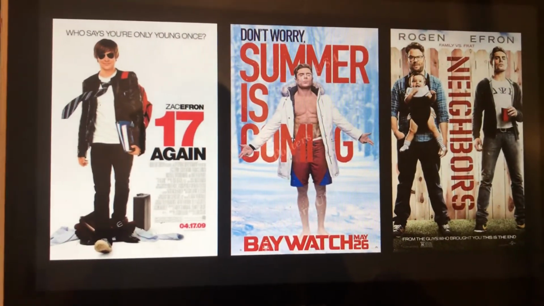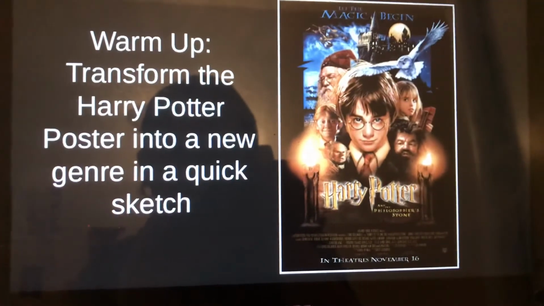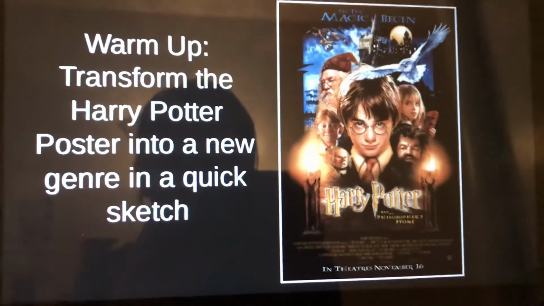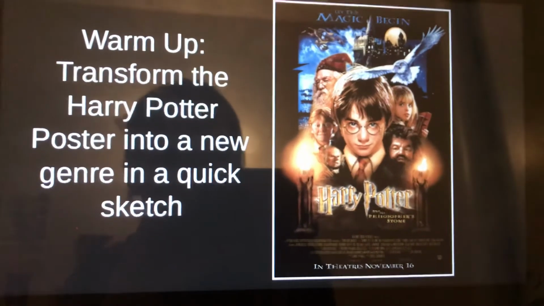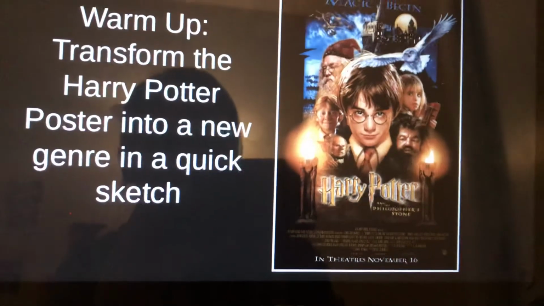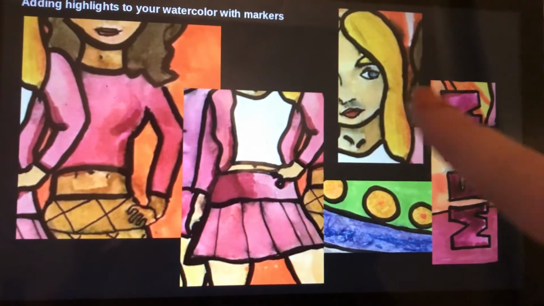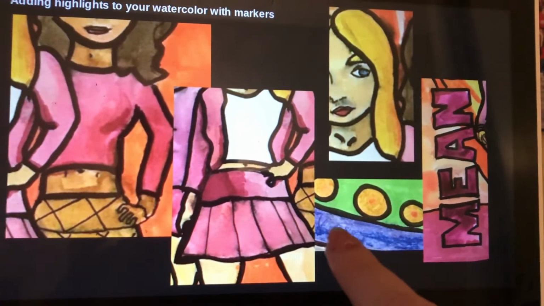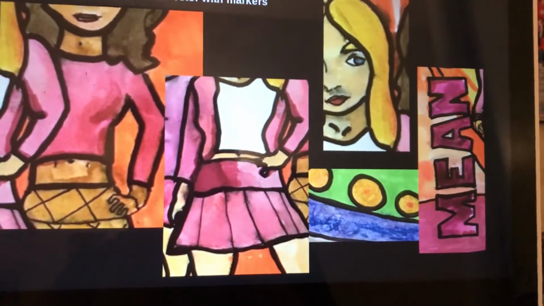Over here, we've got Zac Efron in the center. This is an exercise you could do to practice, transform the Harry Potter into a new genre. Harry Potter's a really good one to do to change up the genre. So if you look here, you can kind of see the way that I added highlights, and I also used oil pastels layered over with paint to create some texture.